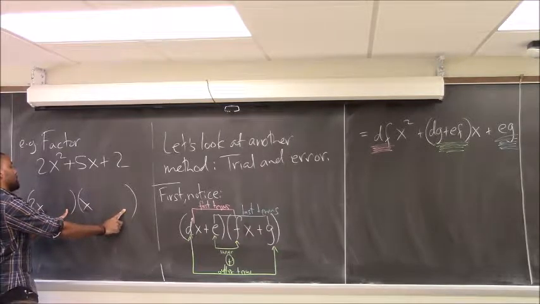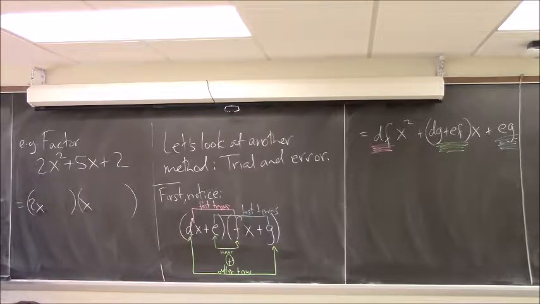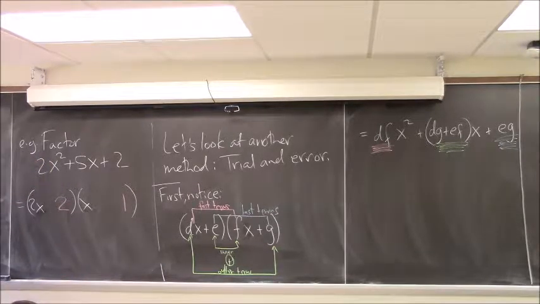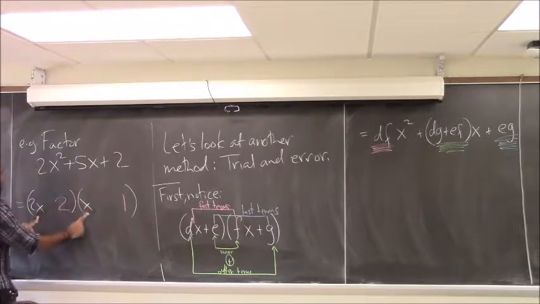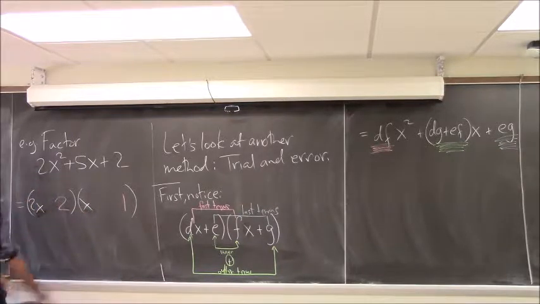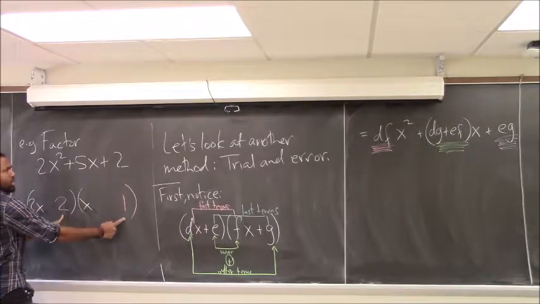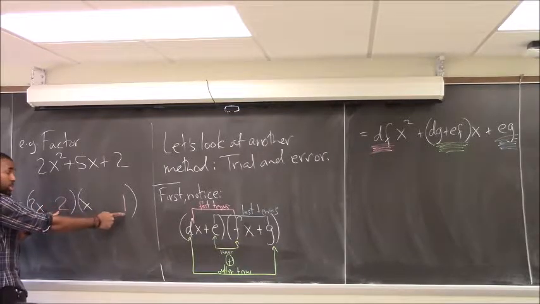But now you might say, well, where does the 2 and the 1 actually go, right? So let's say you first put the 2 here and the 1 here, which would actually be incorrect. Okay, so look at that. I know to get the first term, it has to be the product of the two first terms. There's only one way to break down 2 into 2 and 1, so it has to be 2x and 1x. Okay, we're awesome. Look for the product of two things that will get me the last term. Okay, 2 and 1 again are easy. Now what matters is what order and what signs they take.